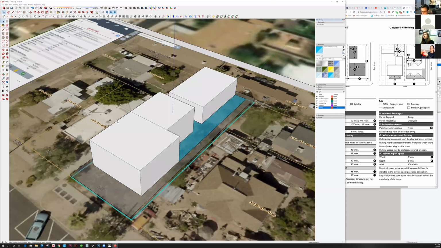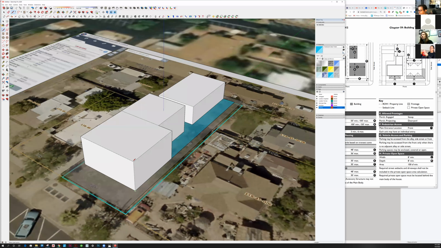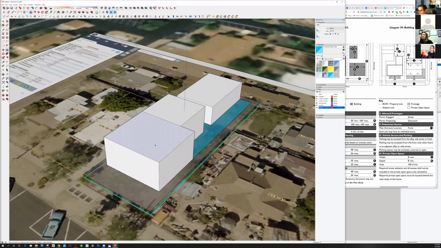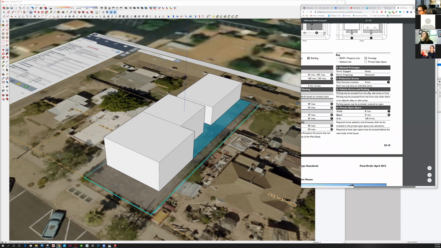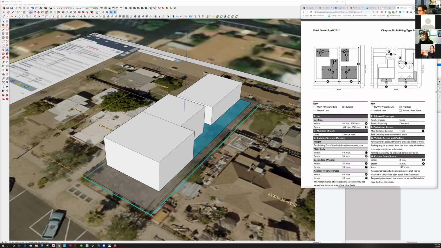So we have these 3 different masses right here. What was the height of the first 2 again? I made them 21 feet. Yeah, 21 feet high. So that's the minimum. You know, there's no height restrictions, so I could make it 80 feet high if I wanted. Although I think there's something in here that says you can't be more than a certain amount taller than the lot next to you or something like that. That rule's in here somewhere.